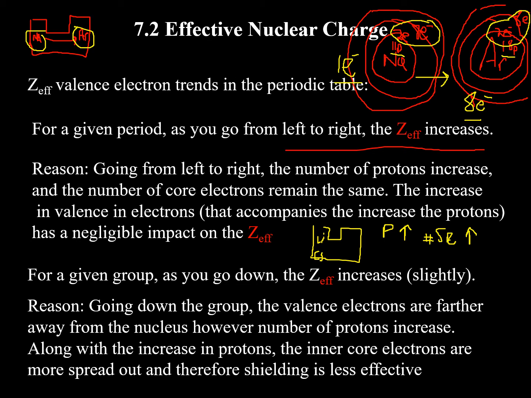However, there's a stronger effect from the number of protons, because with the shielding electrons, as you go away from the nucleus, the shielding electrons have a smaller effect because the distance between them and the nucleus increases. So yes, you have a stronger effect as you go down. The positive charge increases as you go down. Yes, the number of shielding electrons increases. However, that shielding decreases because of the spacing between the shielding electrons, therefore making it less effective. So cesium would have a larger Z effective compared to lithium.